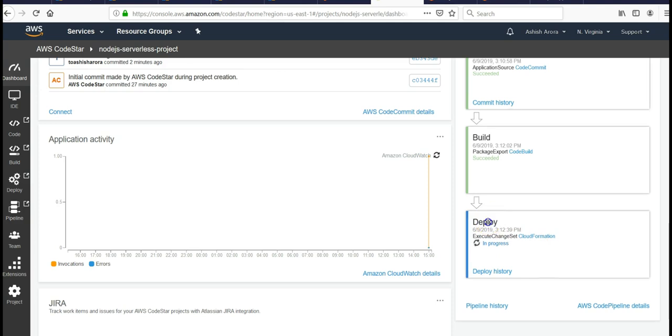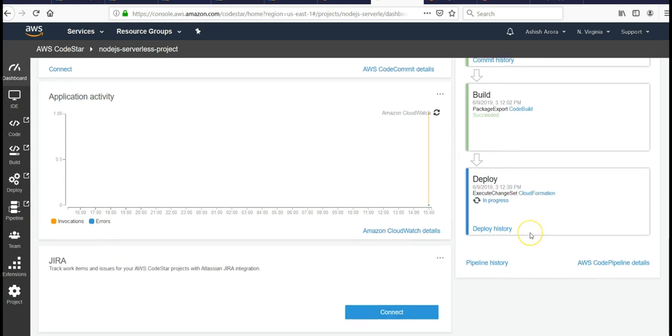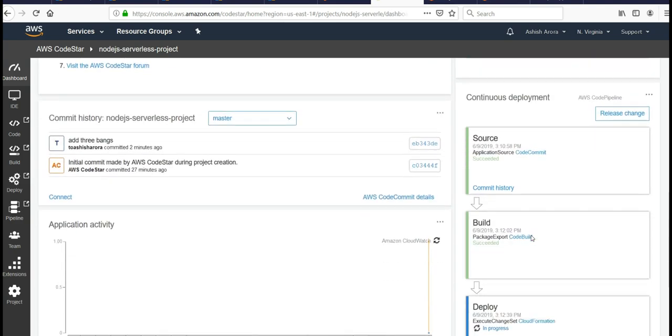It's not using CodeDeploy at this moment, it's using CloudFormation. So the source would be CodeCommit, wherein my code was stored, the version control repository, and I used the git command. When I made the changes in the code, I had to push them into the master branch repository using the git command with the message.